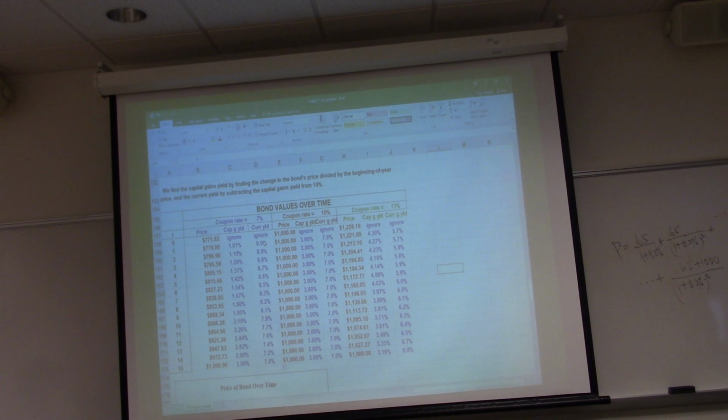Hold on. I kind of did it incorrectly. I only have one, so I just have to do the same thing. That's not going to affect this one, but just for the sake of cell references. So what's wrong? I did it over the price of the previous year instead of the price of the current year. So it's not current yield, it's a weird yield.